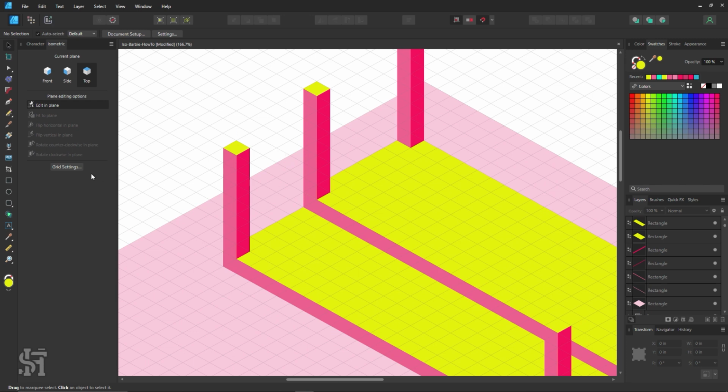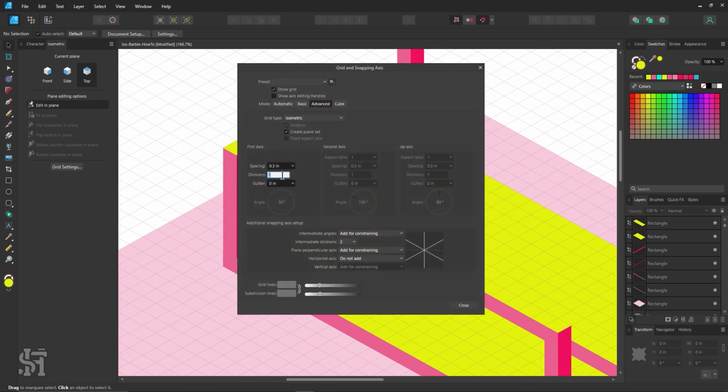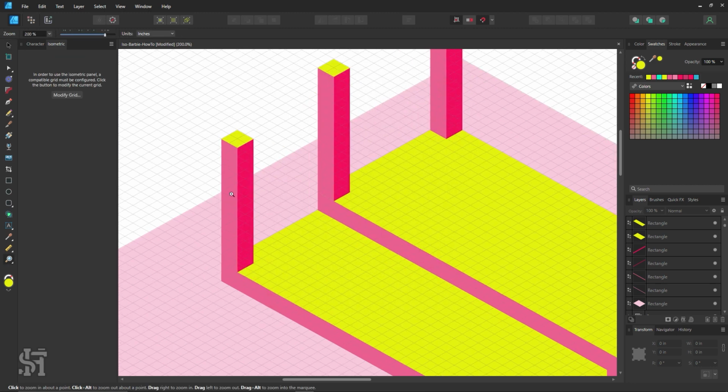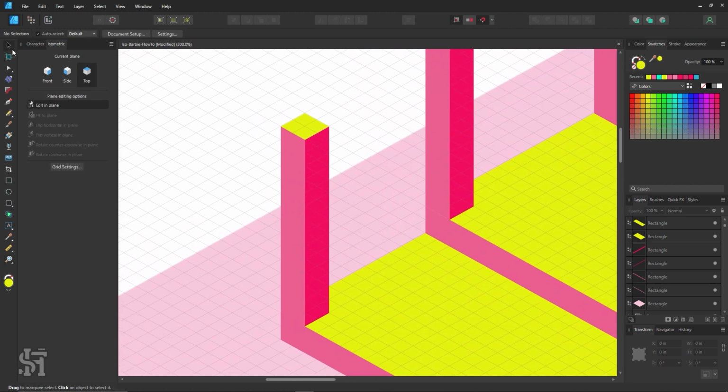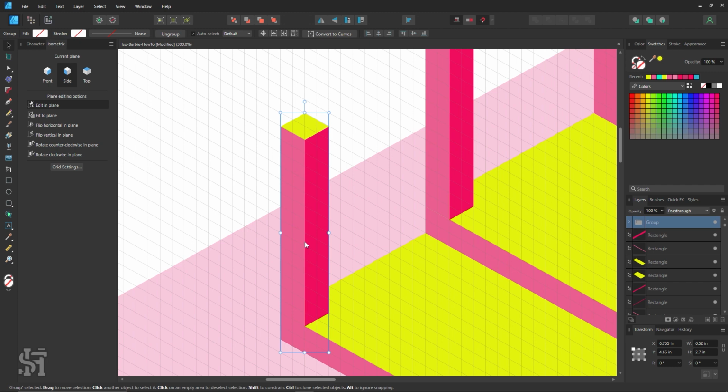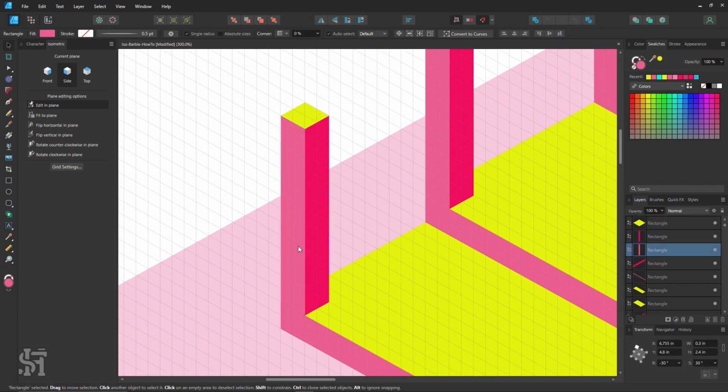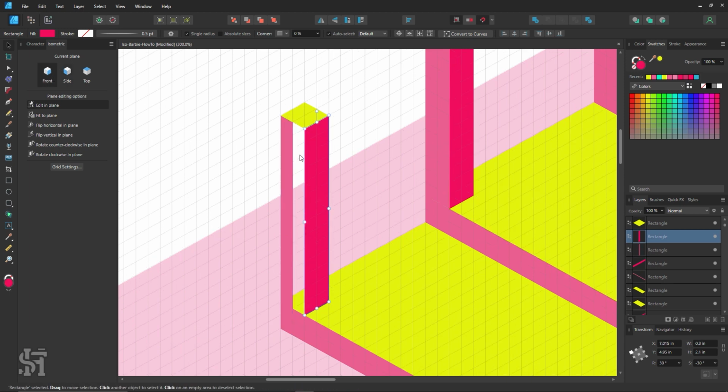So if you get to that point, you just go to grid settings and change your divisions. I went to 2, and you go in here, get nice and close there. And then I'm just going to click side so I can edit the side, and I'm going to Control-Shift-E to ungroup and bring it in.